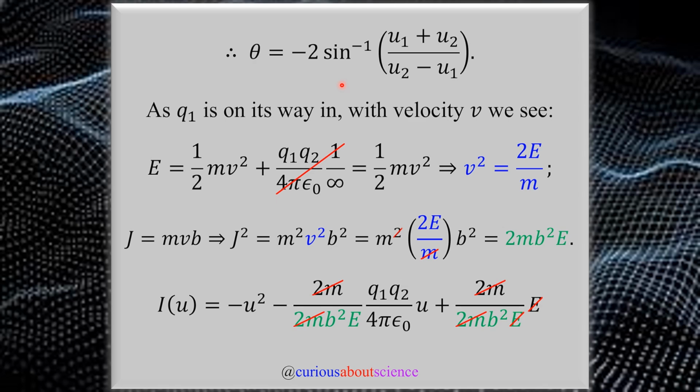We're still not in our appropriate units or appropriate substitutions, so we still have to find the roots. And to do this, as Q1 is on its way in, because remember in the opening statement they said it had velocity or had energy E. Okay, so that would tell us that with the incoming velocity V, again, R equals infinity, we see that the potential term here being 1 over R goes to 0. So get rid of that. And so we have something here that we can relate the energy with the velocity. So solve this for V squared. We get V squared equals 2E over M.